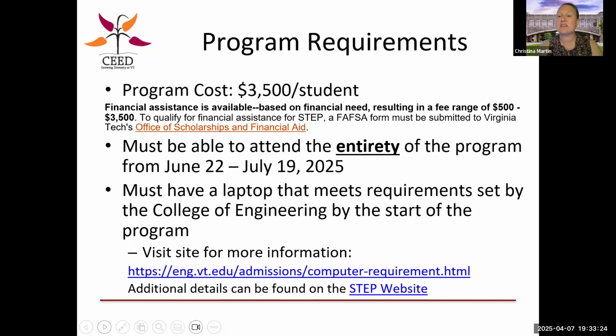The other thing is that when you attend STEP, one of the things that we do offer our students is the opportunity to get their laptops set up with all of the needed software on them. So the chemistry class and the engineering fundamentals class in particular have certain programs that they'll be using. So you have to have a laptop that meets the engineering requirements. And then you'll also get the software package to be able to get those programs downloaded so that you can use them throughout the summer. Again, all of those programs you will also be required to use during the fall semester. So this is just a chance for you to download the software and become familiar with how to use it.